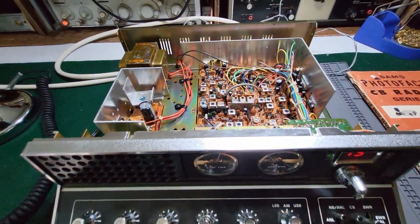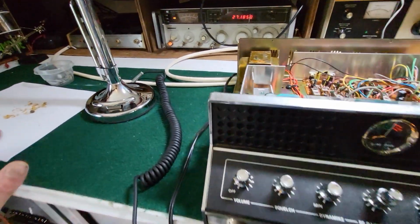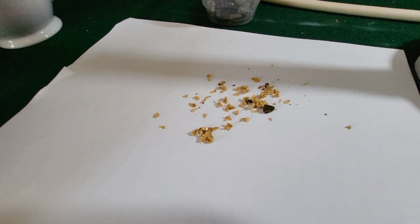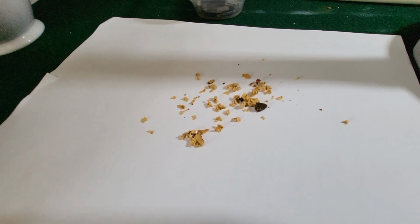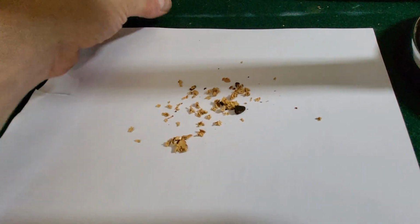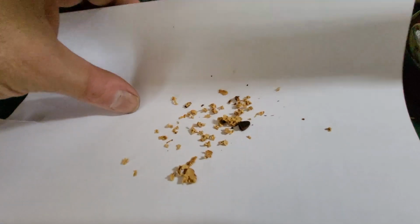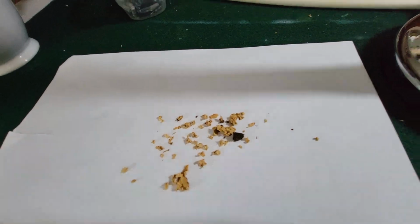It's impeccable on the inside. Virtually no marks on the outside as well. Looks like somebody ladled the glue in this one. That's all the glue I took out of this radio. This one was a tough one to get the glue off, but anyway, it's like somebody ladled, like a soup ladle, onto some of the troublesome areas.